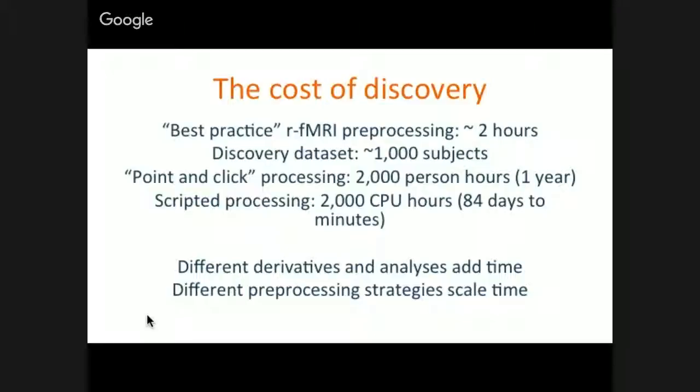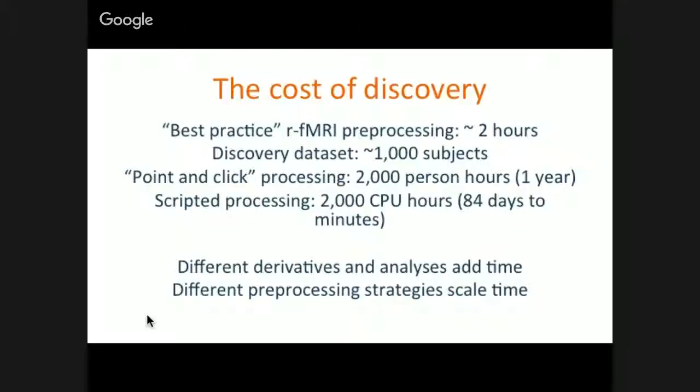But then what we can do on top of that is start using high performance computing. We can use multi-threaded processors. We can use clusters, Beowulf clusters or other clusters, to run these things in parallel. Once we do that, we can start getting things down to minutes: maybe an hour to do 1,000 data sets, maybe 4 hours, a much smaller number. That's kind of where we want to be. The problem is that as you go down this list from top to bottom, the complexity of actually implementing what you want to do goes up.